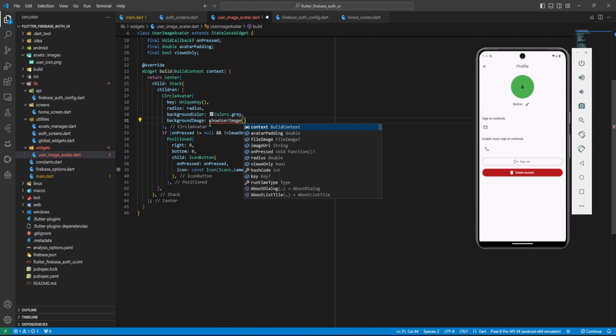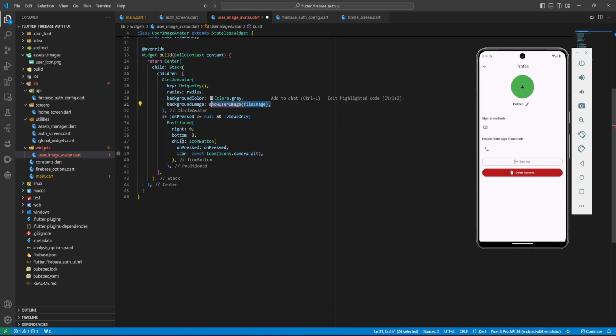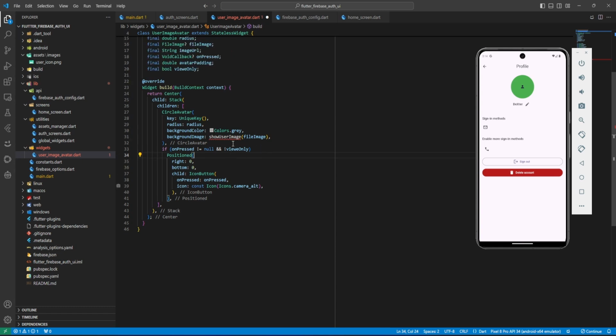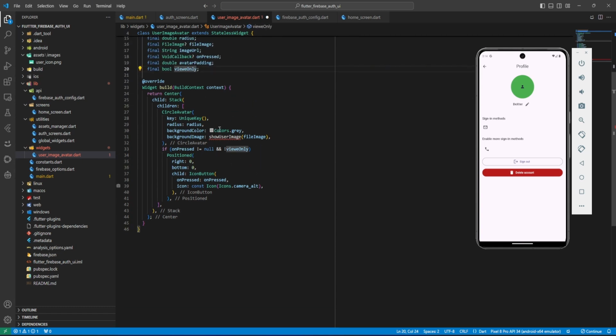We're just going to pass a file image here. We are going to do more here, so we need something like that. So here, if onPressed is not null and viewOnly, this is the only time that we are going to show this, because we don't need to show it if the viewOnly is not true. Yeah, this is what we actually need to do here.